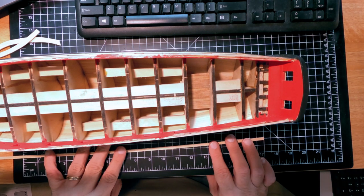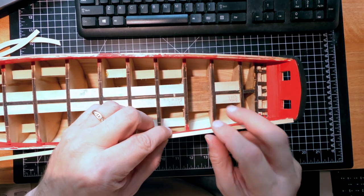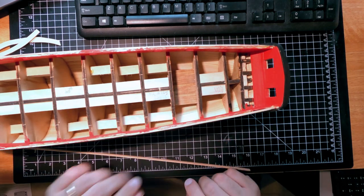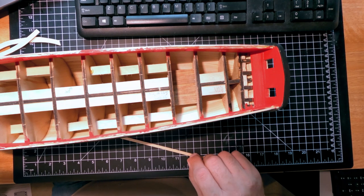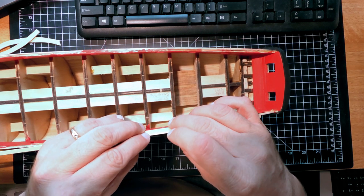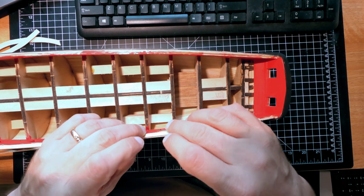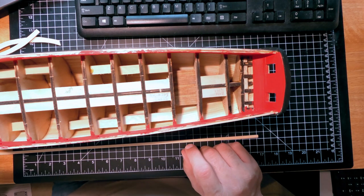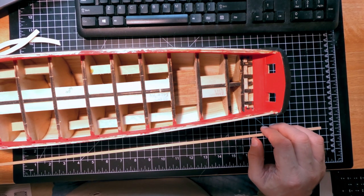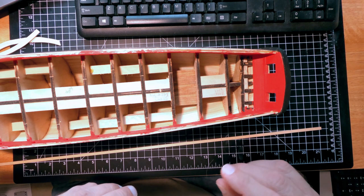Get them pre-formed. Per the instructions, they're supposed to go on so they meet the edge of the outer bulwark with a little bit of overhang on the inside. Once that's on, then you have another 1/16 inch piece to put on it, which ends up making the cap rails a quarter inch wide and gives the proper overhang inside and outside. First step is to get the cap rails on for the wide section and get them up as far as I can go so I can trim them and get the bow section on.